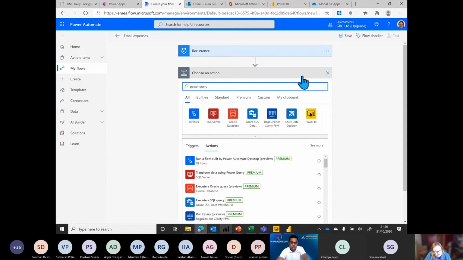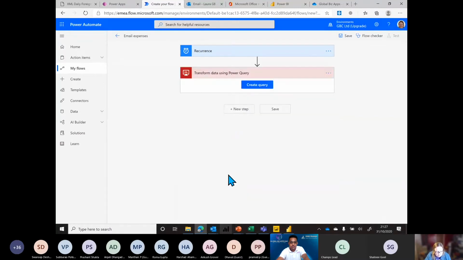Now, I'm not an SQL writer. Let's pretend that, okay? So I want to be able to manipulate my data without having to write some SQL. So I've got transform data using Power Query, and I don't know if you noticed in there, it said premium. Sorry, guys, this one you do need a license for, okay? So we can go create. The other thing is the first time you connect, it's going to ask you to log into your database. I don't trust the demo gods to let me log out and log in again, so I'm keeping my login, okay? But trust me, it asks you to log in.